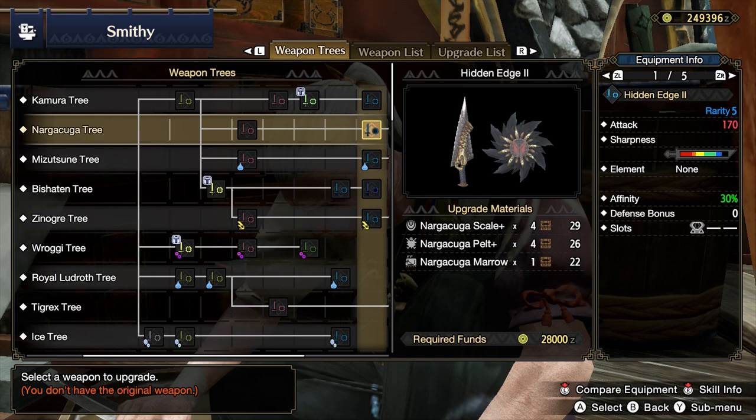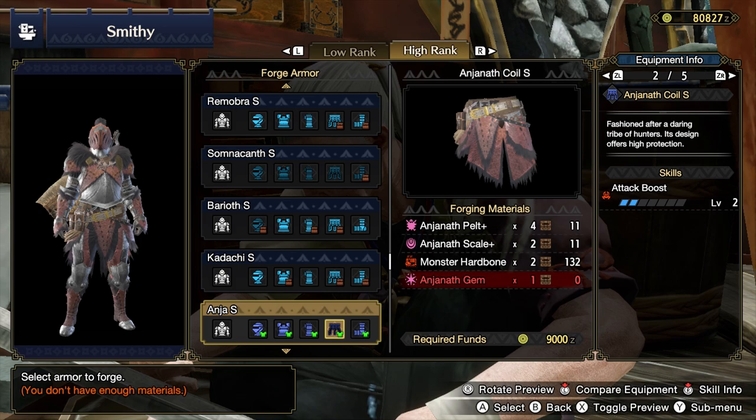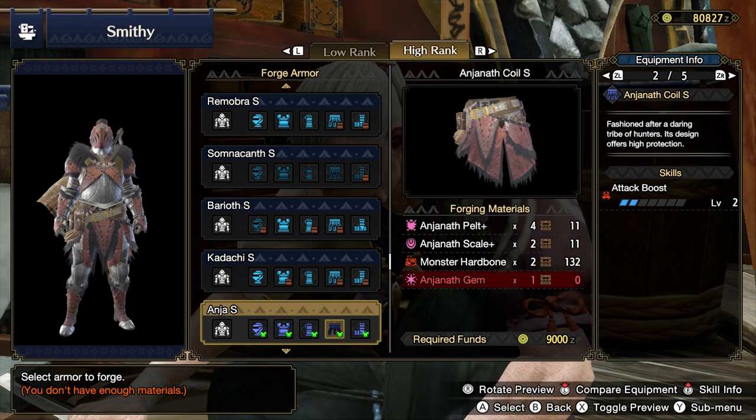It served its purpose. Next up, you should hunt Anjanath in the key quest, Closer Than It Appears. Anjanath has a very powerful waist armor with the Anjanath Coil S. It's itemized for attack boost too, but boasts a level 2 and 2 level 1 sockets, making it an excellent pickup once you gain access to endgame decorations. This does require a very rare Anjanath gem, however, and it is a piece of armor that you should work towards over time, rather than farming for it right now.